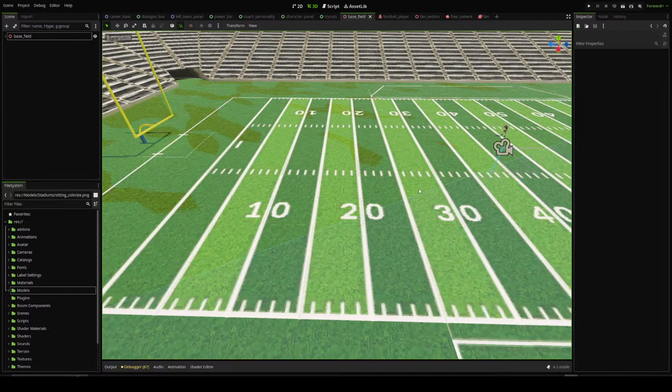And the goal of it is for it to be as indistinguishable from a real-time engine as possible.